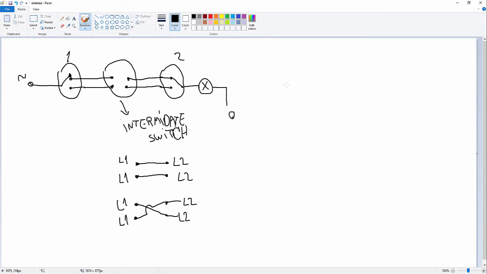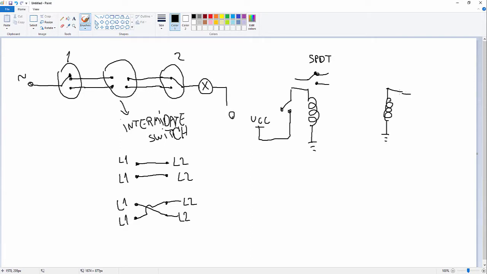Okay, so I will do something with relays in order to explain it. I will build a circuit and show how it is working. What I will do is exactly the same. I will use something called a relay, and the relay will be controlled by my switch. This will be connected to VCC, and if I press the switch, the relay will act exactly like the SPDT, and I will connect 2 relays. Why am I doing it? Because a relay enables me to send a higher current to my lamp than a regular switch.